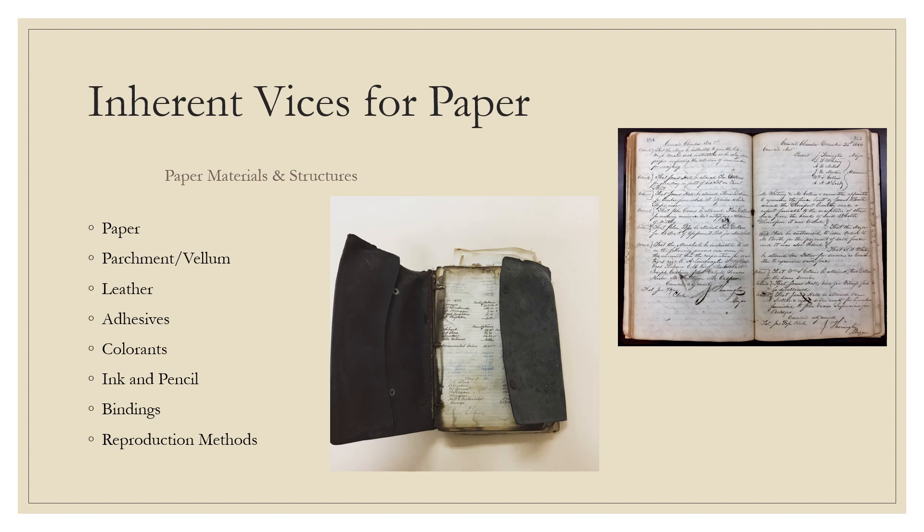Ground wood pulp paper contains more lignin, a naturally occurring organic compound, than is found in fibers of flax or hemp. Lignin is not only acidic, causing the paper to become weak and brittle, but upon exposure to light it oxidizes, causing the paper to darken. When we look at materials such as newspapers, we can see they are made of acidic materials because of their yellowish antique color — sometimes even dark brown — and they are very fragile to the touch, sometimes flaking and falling apart in your hands.